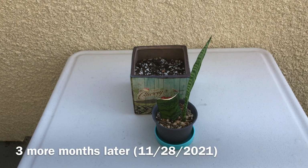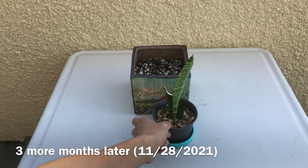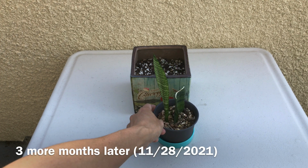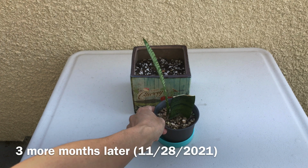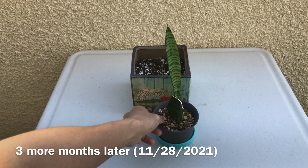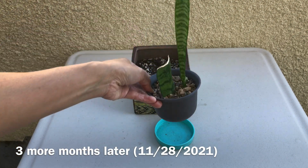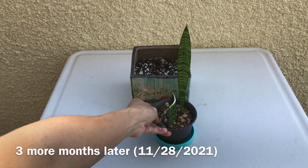Hi guys, so another 3 months have passed and look how much this has grown. We're now in the end of November. All of my snake plants went through a growth spurt, including this one. It started in early fall and only lasted for about 2 weeks, the growth spurt. But look how much this has grown. I'll be transplanting this to a bigger and taller pot. I have a fast draining potting mix here all ready.